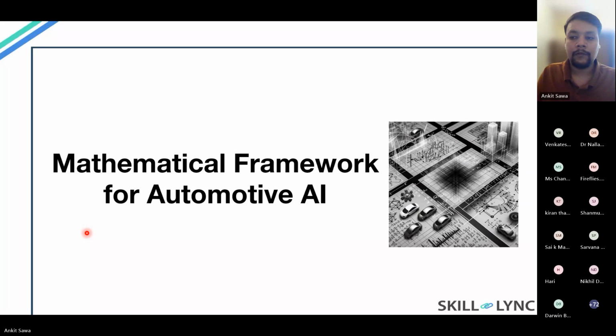So now we are going to talk a little bit more about the mathematical framework of AI automation. So basically, this entire process of writing or creating machine learning algorithms makes use of statistics, data, and algorithms, right? Whatever data you are using to write an algorithm makes use of a mathematical framework, on how you want to crunch the numbers to get a specific result out of it. So this is what we are going to talk about now.